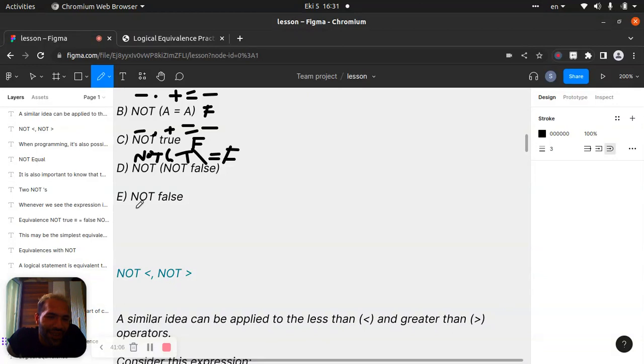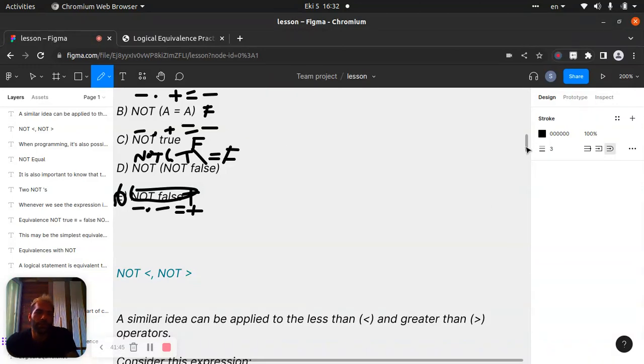Let's do it in math, logically. Not will represent negative, false will represent negative, minus times minus makes plus. So it means it will be true, right? That's true, guys. So let's check again. Not false is true, not true is false. Not true will be directly false. A equals A is true, not true will be again false.